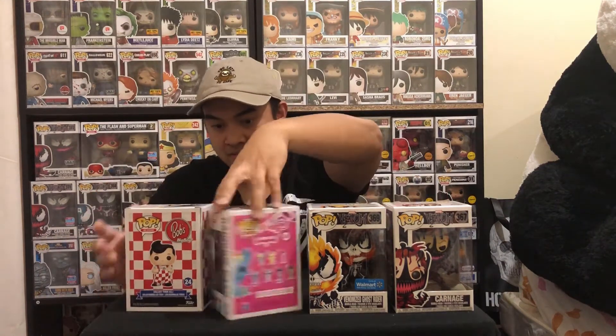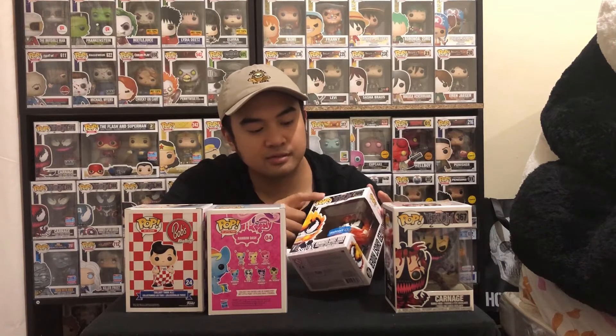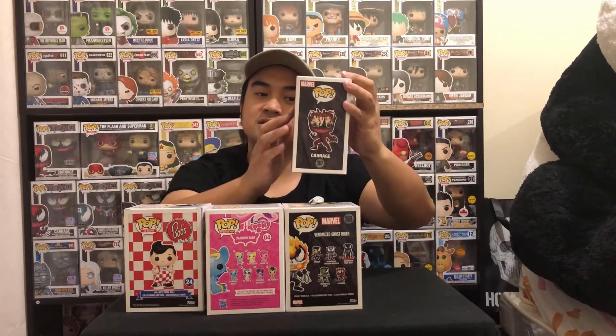The boxes look to be in mid-condition. Oh, this one has a ding on the side, and there's a horrible ding on the right corner of the top front of the box. That's not good. We'll see if we can fix that — it's right here. If it was in the back it would be okay, but it's in front. The back side seems okay. There's a bulging part at the back but I can live with that, you can barely tell. It's a small bulge — not that bad.